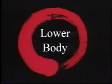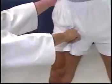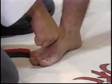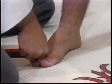The third section will be devoted to the lower body. We begin with a pressure point where the leg joins the torso, then next to the groin, on the inside of the thigh, just above the knee, on the top of the instep, and down where the toes join the foot. Let's take another look. At the top front of the leg, groin area, center of the inside of the thigh, on top of the instep, and at the base of the toes.